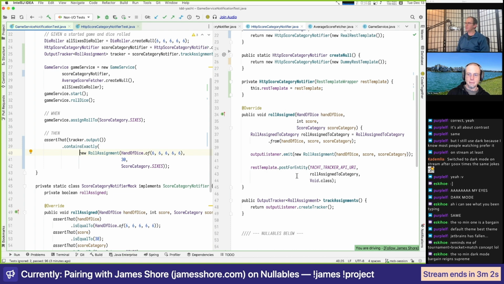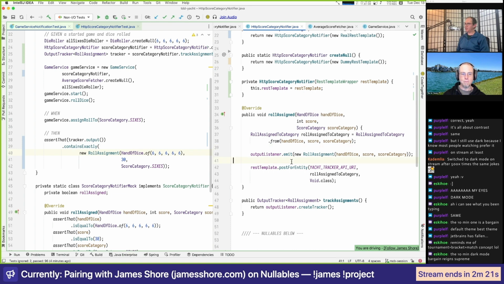Now, there's nothing to say that you couldn't make a mistake in what you passed into the post for entity. While that would be harder, there's nothing to say that just because we emit this event, the actual code actually worked. Well, that's why I also do integration tests of my adapters. Right. And so the integration tests would check that I'm passing the correct thing out to the service. Yeah. And in that case, as long as the tests are correct, it wouldn't be possible to break it without breaking a test. Right.